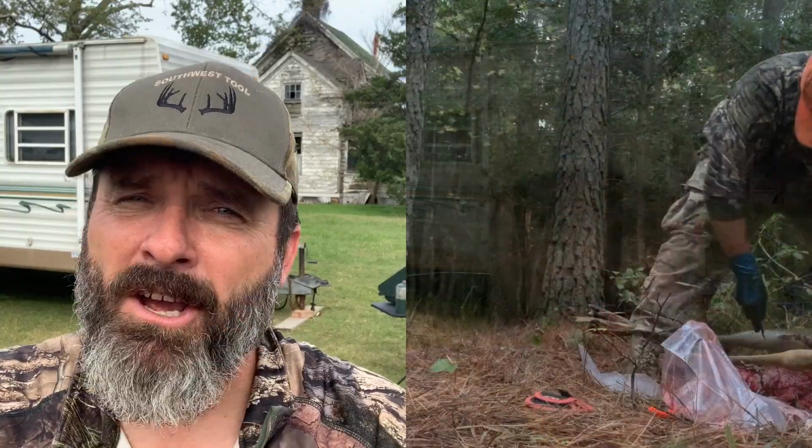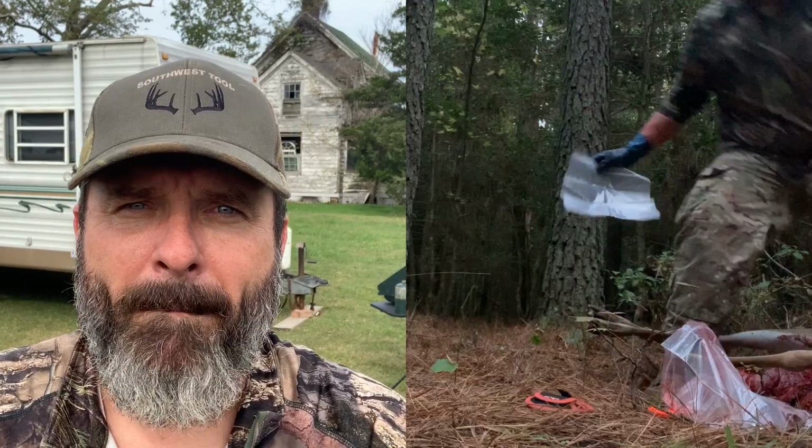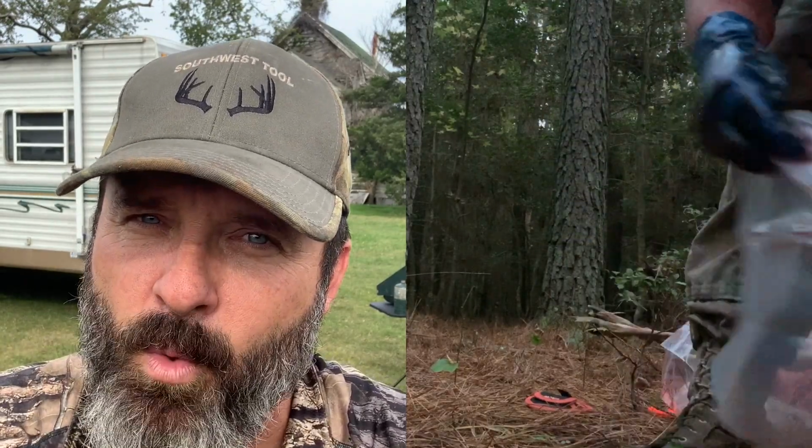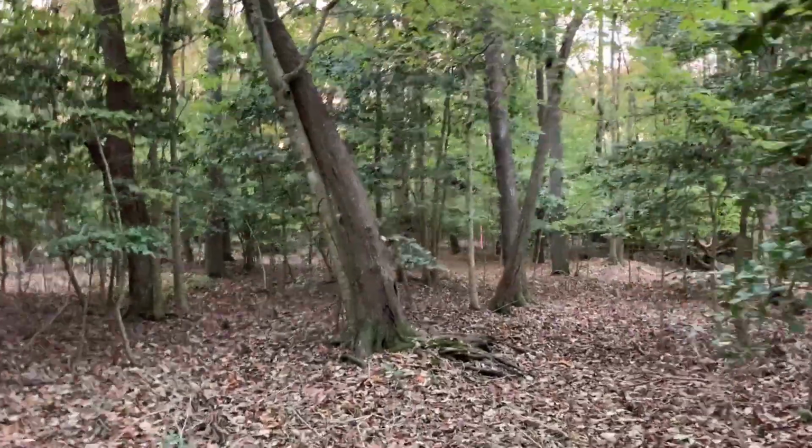The other thing that I like to do when I'm stripping that gut out of the deer, I like to bring little bags with me into the woods, because when I pull that heart out or that liver out of the deer, I can go ahead and throw it in a bag and then put it in my pack and carry it out with the rest of the deer. Don't leave that stuff in the woods. So awesome I was able to come back and find this.